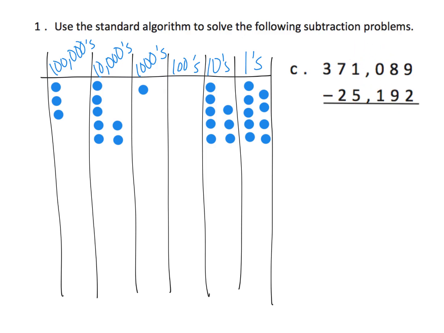In Eureka Math, they appear to be saying: do all your regrouping first, set up the problem correctly, then subtract. So that's what we'll do. I'm going to bounce back and forth. It says we have nine, take away two — that's good, we don't need to regroup. But this says we have eight tens and we're supposed to take away nine tens — we need to do some regrouping.